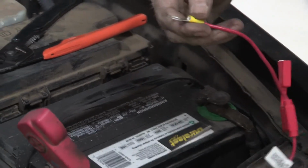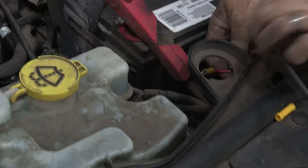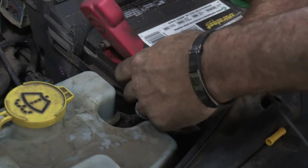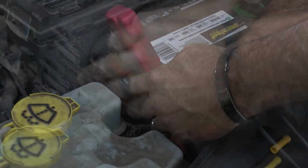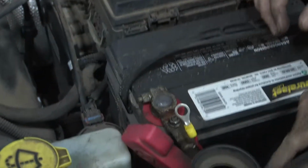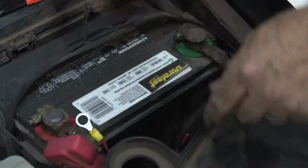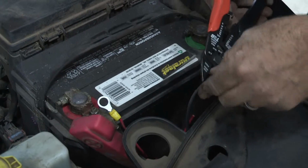And just to make it look professional, I'm going to go ahead and come underneath and follow the existing wiring here. Okay, we'll attach that right there. And the other end of the wire, it's going to go to the wire that we ran. You can see we got a bit extra here, so I'm going to go ahead and cut that off.